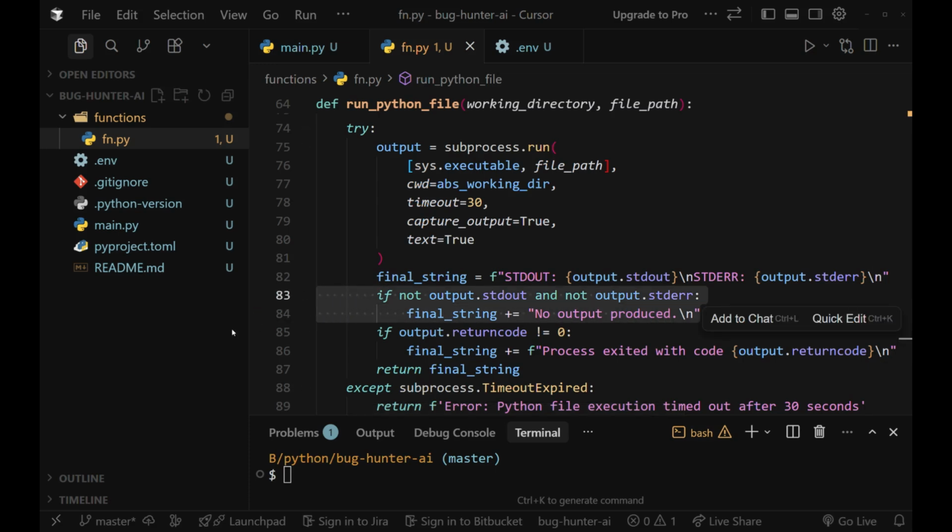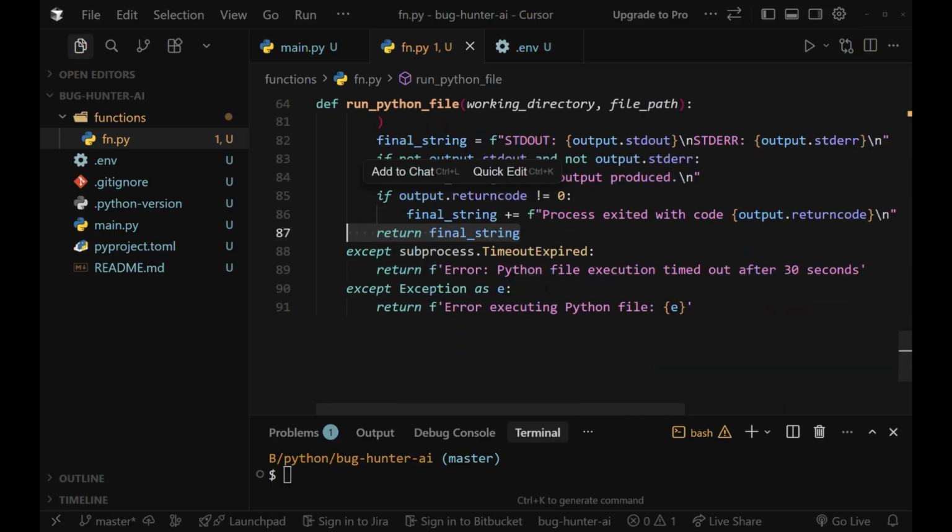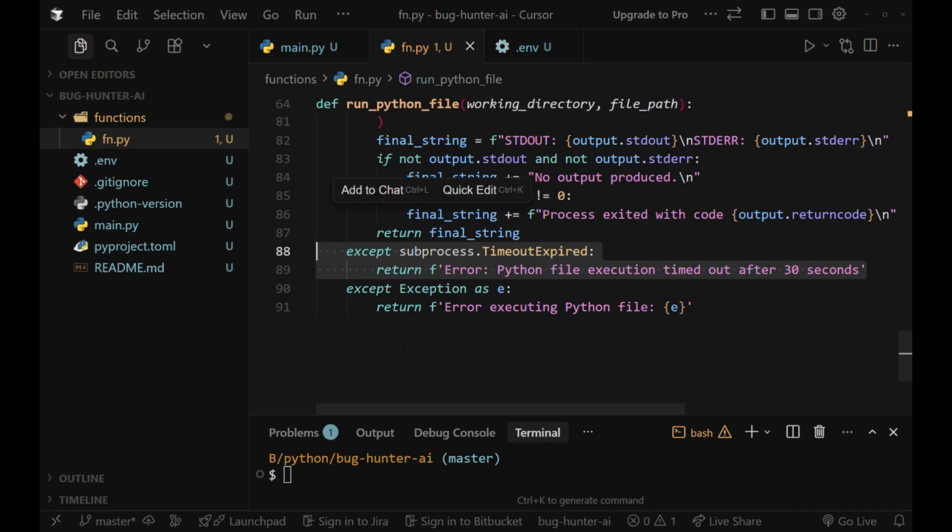We return the complete output string. If the execution times out after 30 seconds, we catch that exception and return a timeout error. If any other error occurs, we catch it and return an error message.